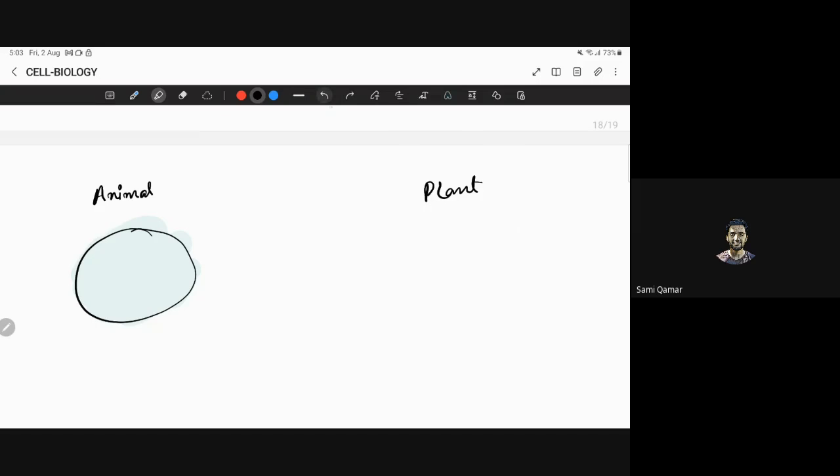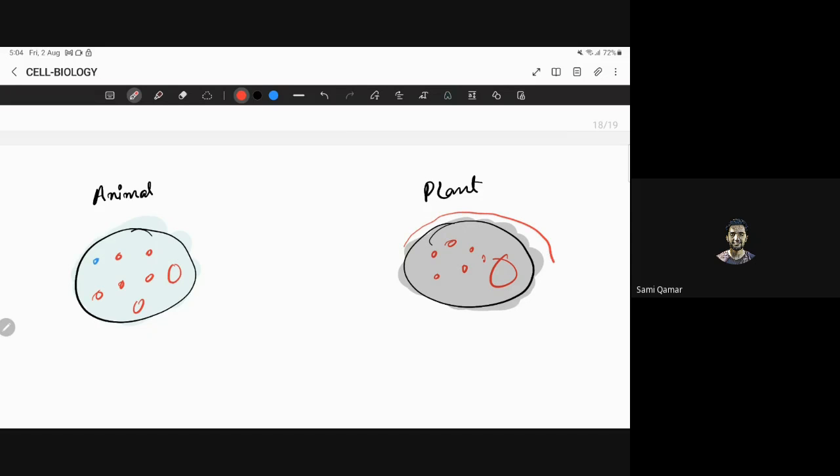This is supposed to be your plant cell, and it also has cytoplasm in it. Although the cytoplasm is spreading out, that doesn't happen in reality. Now, the important thing you have to understand here is that there will be organelles in it. Let's make them red. There will be different organelles, like vacuoles, mitochondria, all those things. But the important thing is that the plant cell has an extra layer on it.